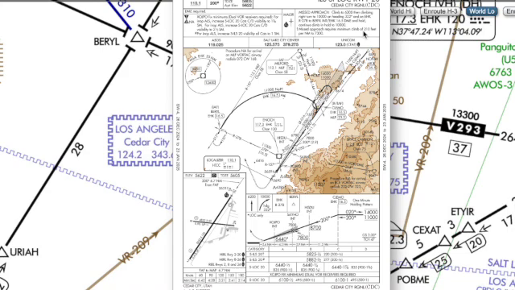So basically that's saying that I'm climbing to 6,200, so I'm following runway heading up until 6,200 feet. Then I'm going to make a right turn to heading 322 and continue my climb to 10,000. And then I'm going to head towards radial 278 and intercept radial 278. And then continue on radial 278 to Burrell and hold.